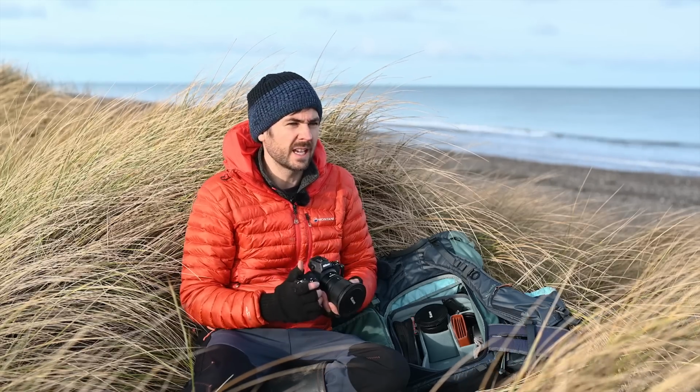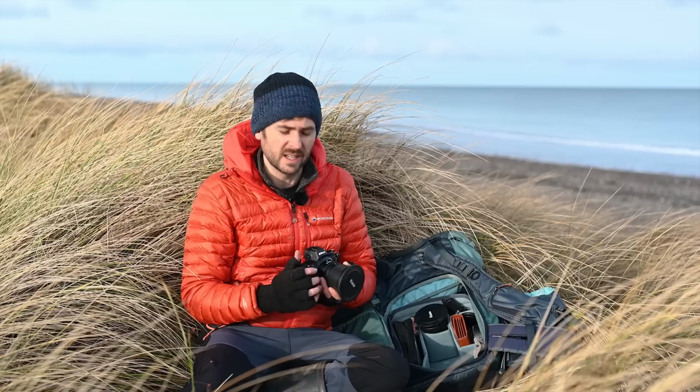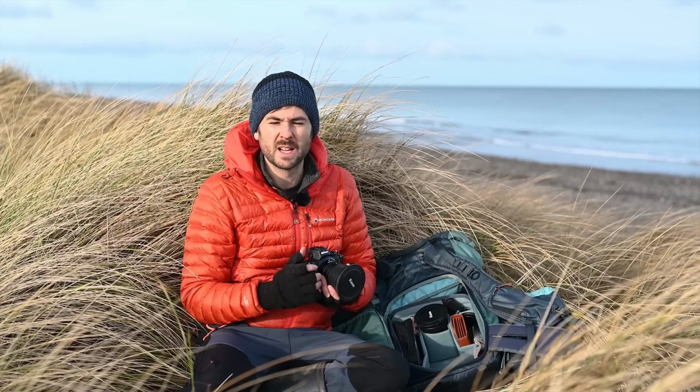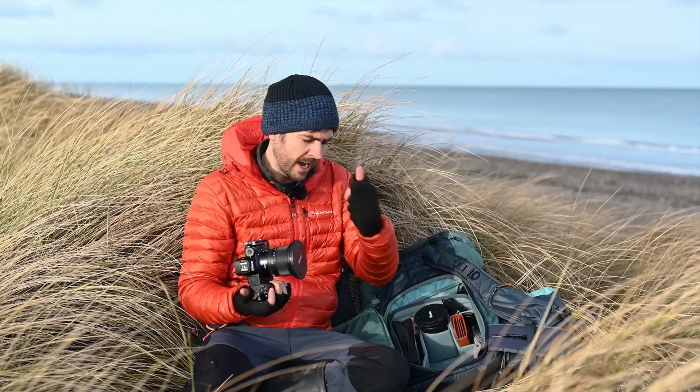It's bigger, it's bulkier, it's pricier, and the filter options for it are just extortionate. I really, really don't see the point for, you know, what, moderate improvements in corner sharpness. I think this lens is outstanding.